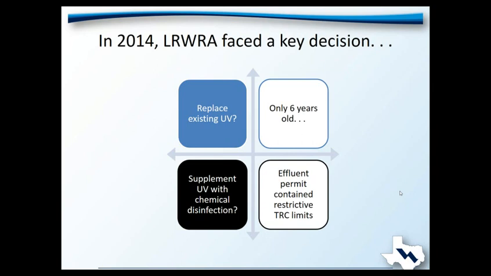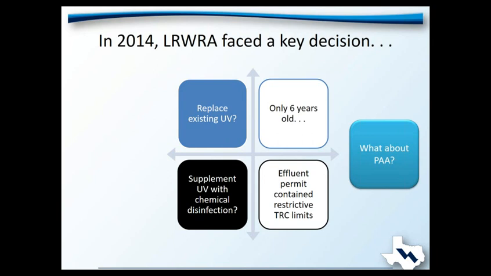And again, strict residual chlorine limits on effluent discharges were a real concern, and the lack of a contact basin was also a major concern, given that, as many facilities do when they retrofit a chlorine facility for UV, they replace the chlorine contact basin with open channel UV systems, and that was the case for Adams Field as well. So there was a lack of a basin to achieve contact with chlorine, and there was also therefore a lack of a suitable place to inject, say, sulfur dioxide to quench that chlorine before it's discharged to the receiving stream.